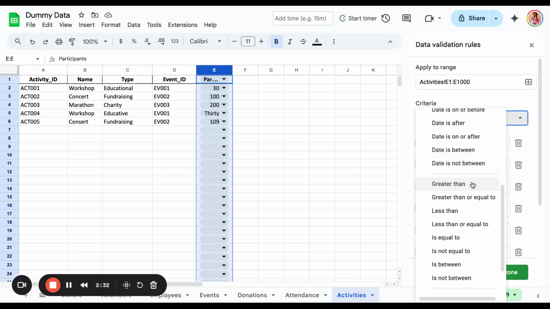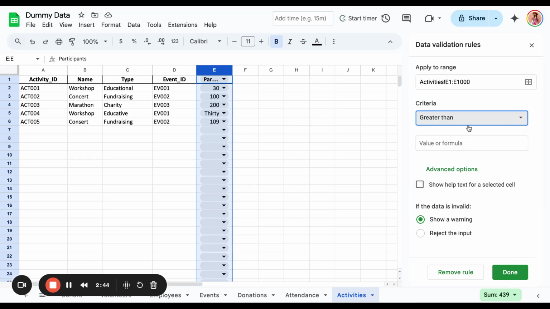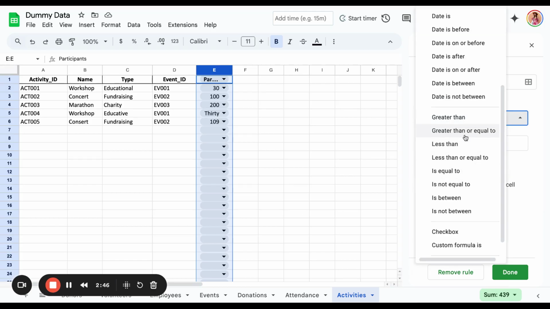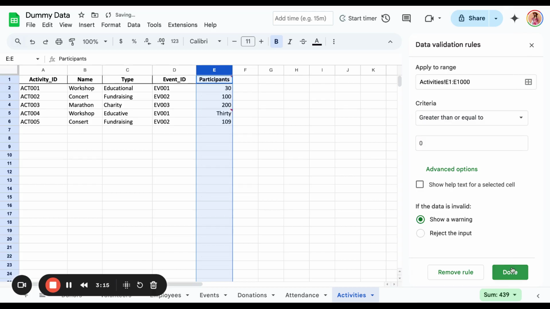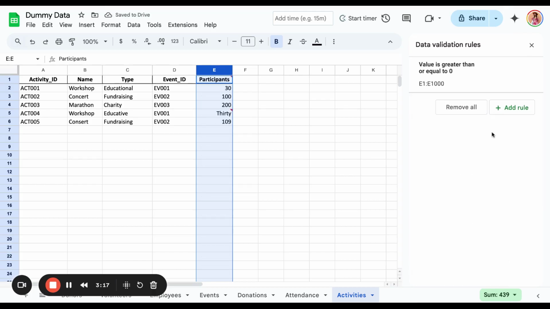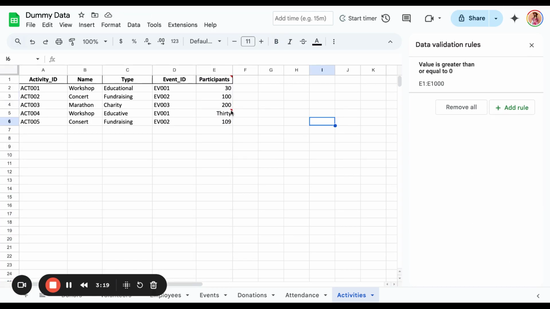So really all I want is to flag anything that is not a numerical value that is a positive integer. So you can put greater than, or I guess equal to 0. Click this, show warning, and now you can see that there is a warning there showing you that this is a problem, or you have a value that isn't supposed to be there.